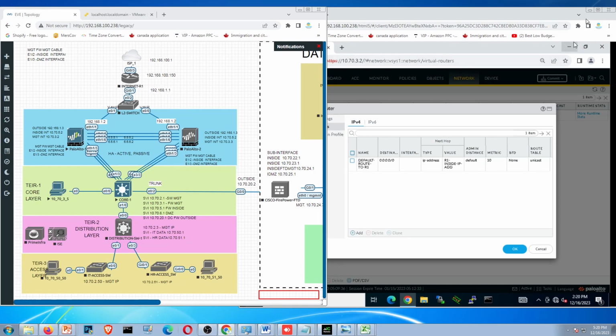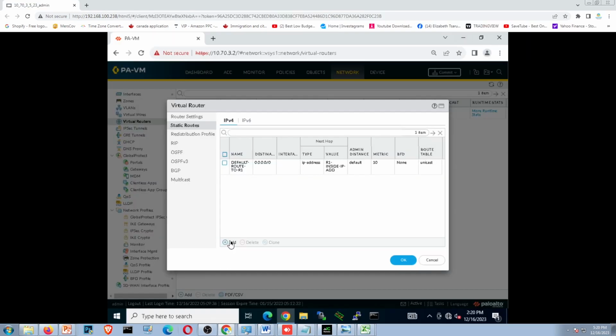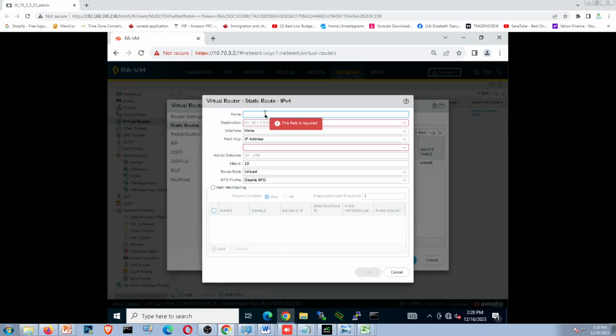Okay, next we will create a return route for the return traffic. So it means any packet from outside going to 10.70.0.0/16 will be going to 10.70.5.1.